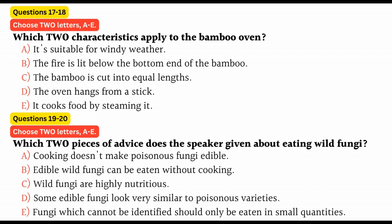You get a length of bamboo, which, as you probably know, is hollow and consists of a number of individual sections with a wall in between. You use a sharp stick to make a hole in each of the dividing walls apart from the end one. Then you lean the bamboo over a fire with the top propped up by a forked stick and the bottom sitting on the ground. You pour enough water in the top to fill the bottom section, and then light a fire underneath that section to heat the water.